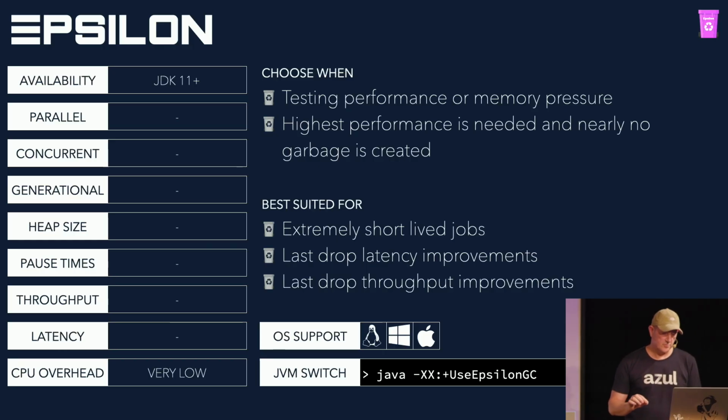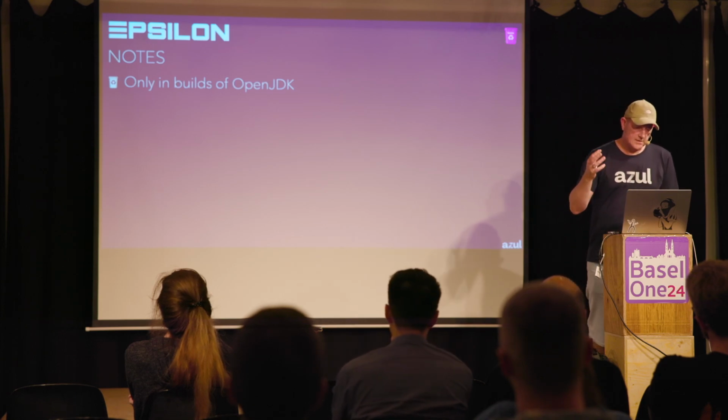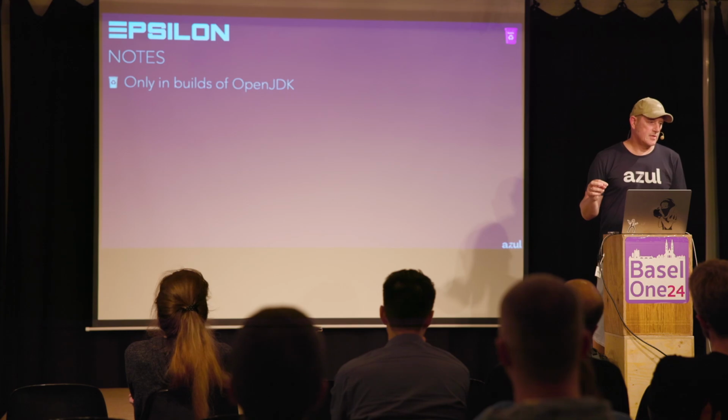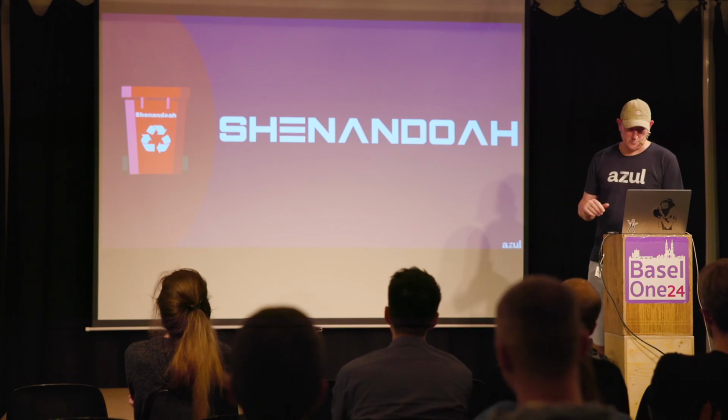But the hard part is, believe me, figuring out how much memory your application needs. If you have very small microservices, that's probably easy. If you work on a monolith or application server, forget about it, because you never know. It's terrible, right? But for playing around with stuff, if you would like to test only the application performance without having garbage collection in there, and it's possible to do it with parts, then you can use this collector. It's available since JDK 11, and it's only in OpenJDK, which is also true for all the other collectors. But in OpenJ9, which is the one from IBM, they have similar collectors. They have different names, but some of them are similar to the ones in OpenJDK.